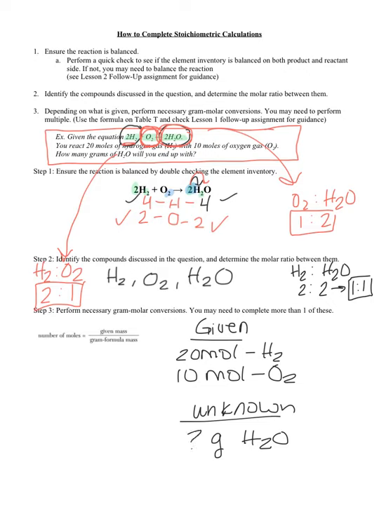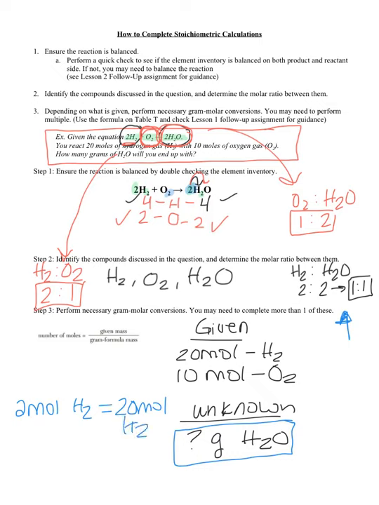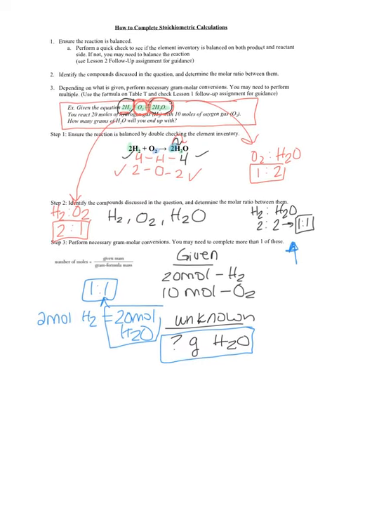So we're going to use our mole ratio to help us answer this question. We are looking to answer grams of H2O. So I'm going to focus on my ratio between H2O and H2 because it's a 1-to-1 ratio. So that means if I have 20 moles of H2, that's going to equal 20 moles of H2O because of this 1-to-1 ratio. So what I'm going to do is use this 20 moles of H2O to solve my problem using the equation given.